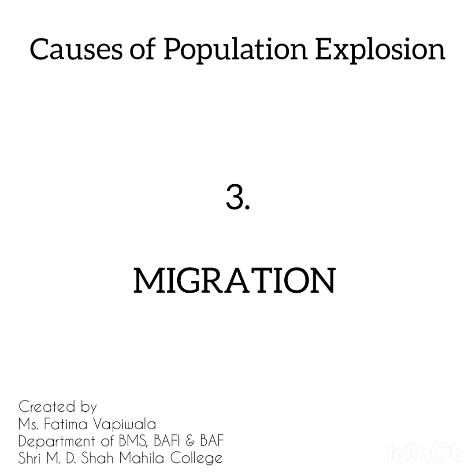Third point, migration. Immigration is a problem in many parts of the world. People migrate from one place to another for a variety of reasons. For example, let's say people from various cities of India migrate to Mumbai in search of jobs. Then what happens is there will be population explosion in the city of Mumbai.